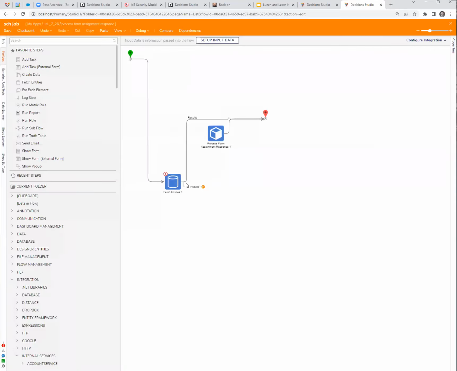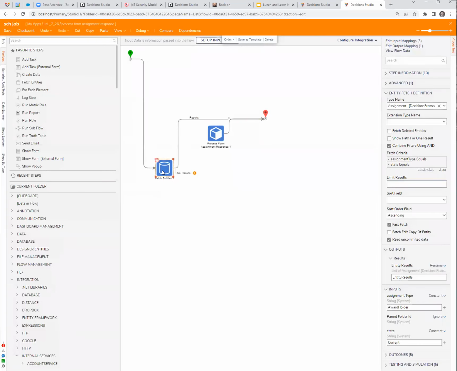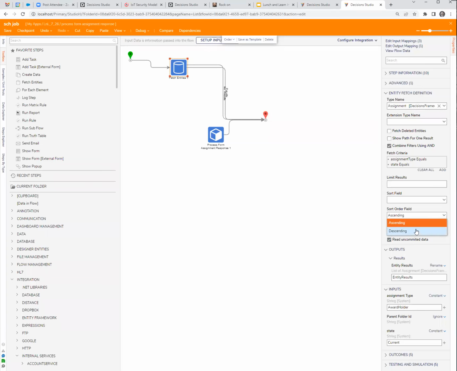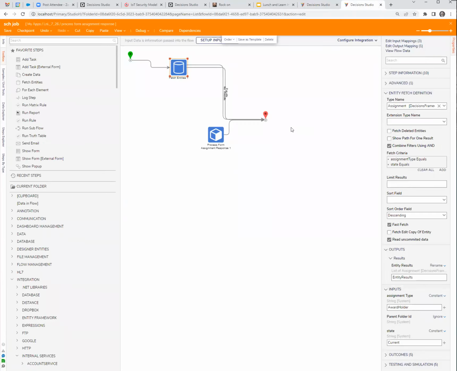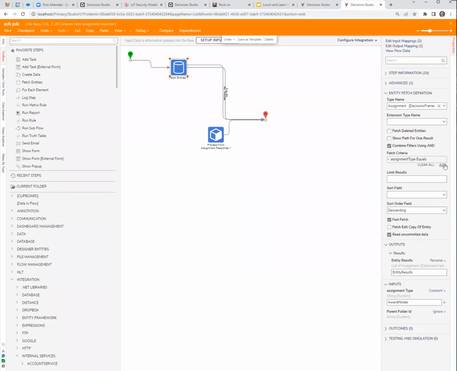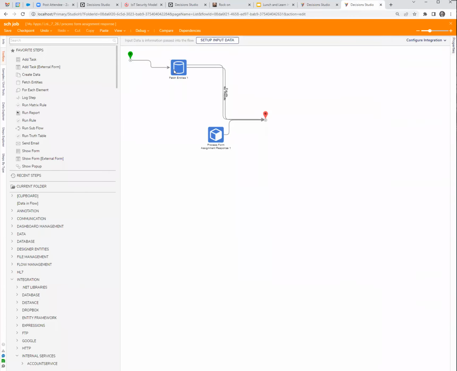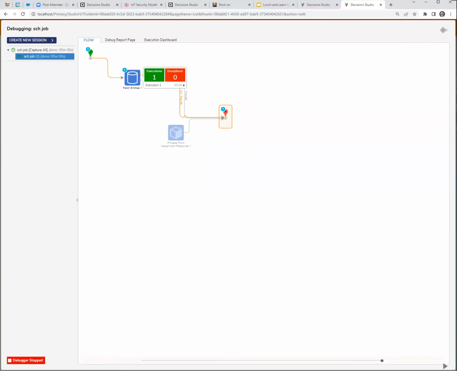Oh, didn't like that, did it? Which assignment type? Let me just. Did you rerun your flow to create an assignment? Yeah, it's still there. Let me get rid of my fetch criteria. The results.